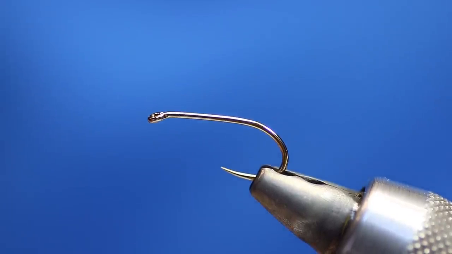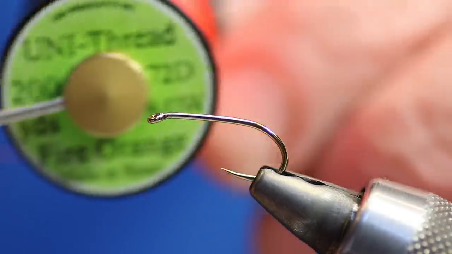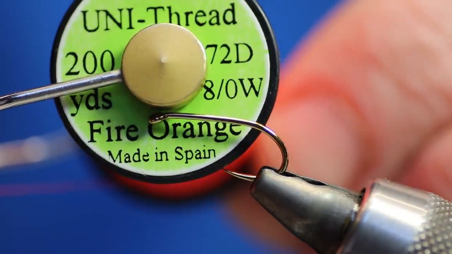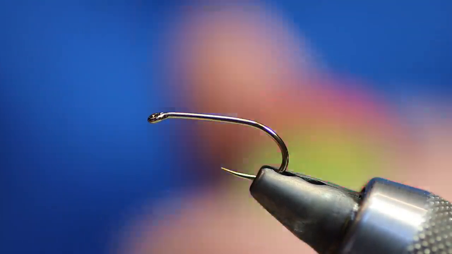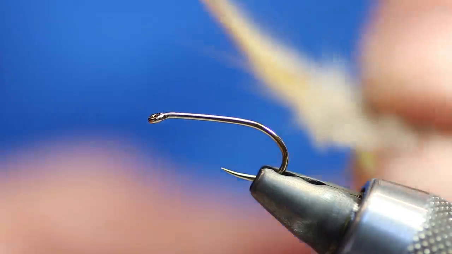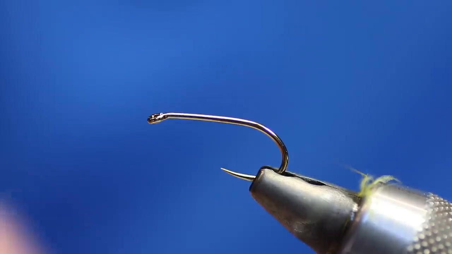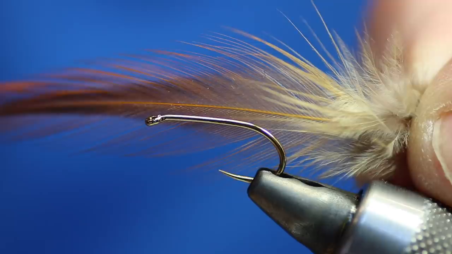So today I'm going to be tying some simple flies. The first one I'm going to tie is basically just a dial back. So what we need for that is I'm using Unithread fire orange. We need some red game cock hackle fibers for basically the tail of the fly and the thorax.